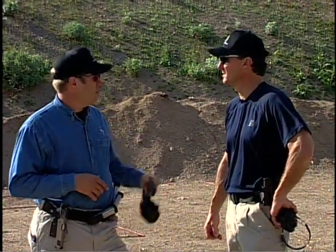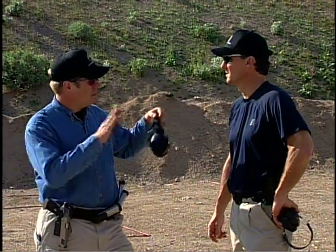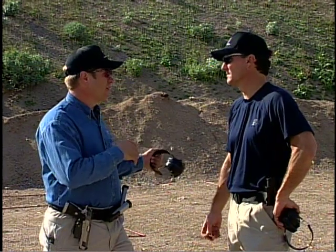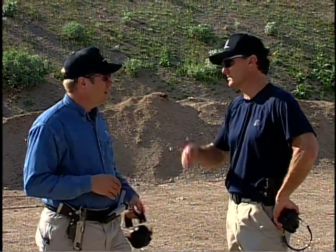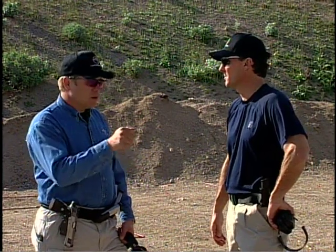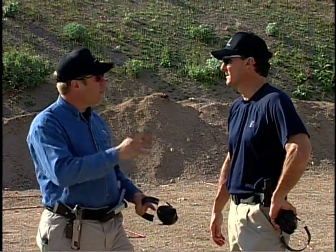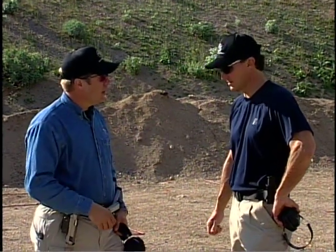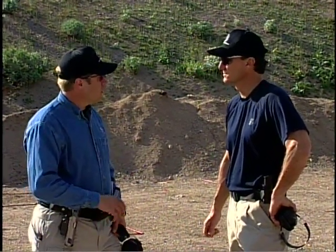One of the other problems can be if you hit the metal bar instead of the plate, you'll get the clang, but you'll go to the next target. So you just want to see the drop? Well, no, you don't even need to see the drop. Those little bumpy things on top of the gun or the red dot go bang and they move up. Call your shots. And you have to learn how to call your shots, especially on steel.